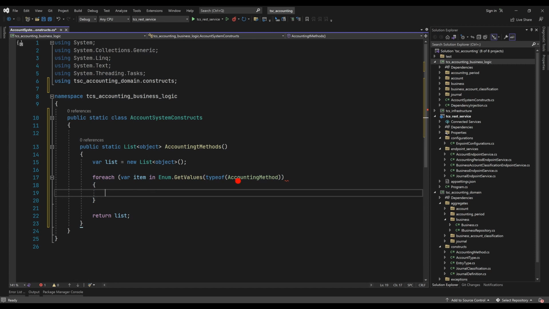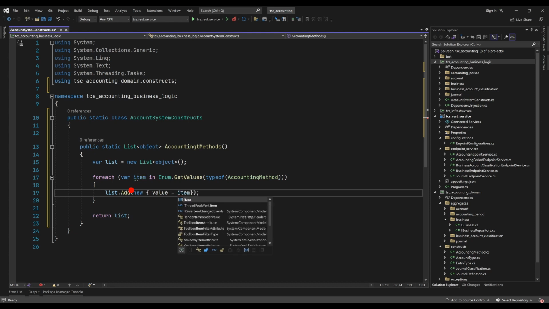So that is what we need. Type of accounting method. And what I will do is I'll construct a new object, list.add. This time I will not say item, I will form a new object, new, and I'll pass in the type of object. I'll give the object a value, and I'll say this should be equal to item.